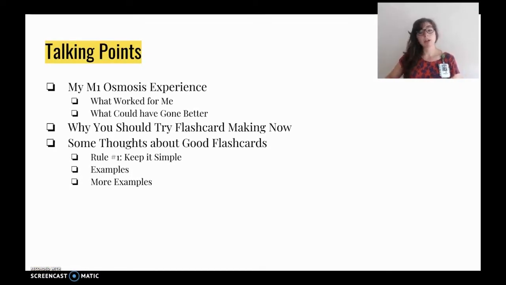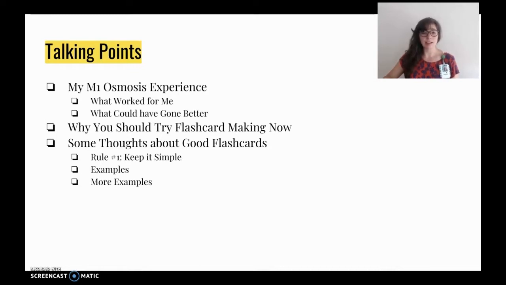For me, what worked really well was writing some flashcards and then having ample time to review them on a spaced repetition schedule. Unfortunately, I was doing all of the work myself. For the first two blocks, that worked out okay, but as you go through M1 year, the course load really picks up, and eventually I ran into the problem where I could barely keep up with even making cards for everything, let alone having time to do spaced repetition with them.